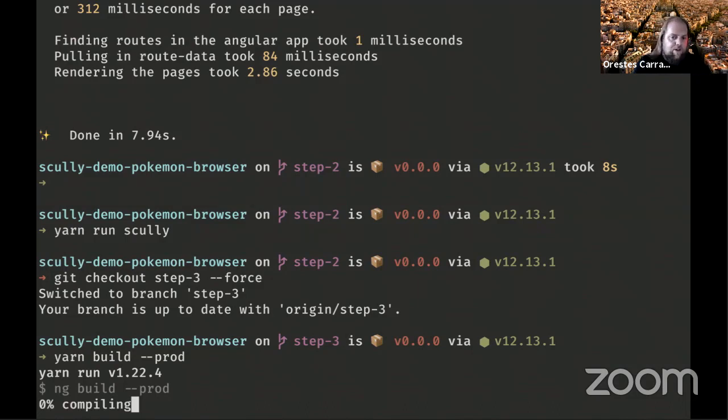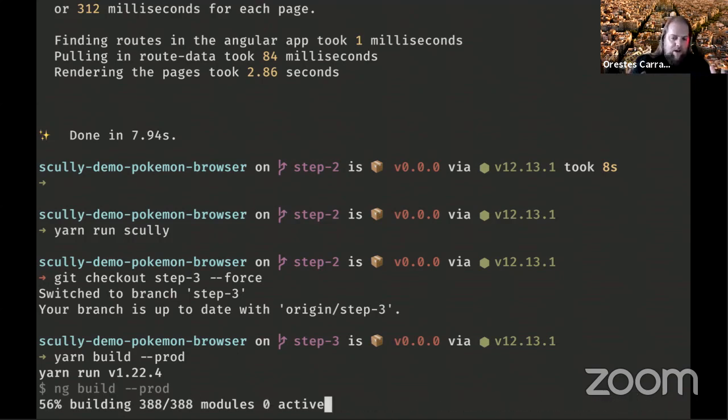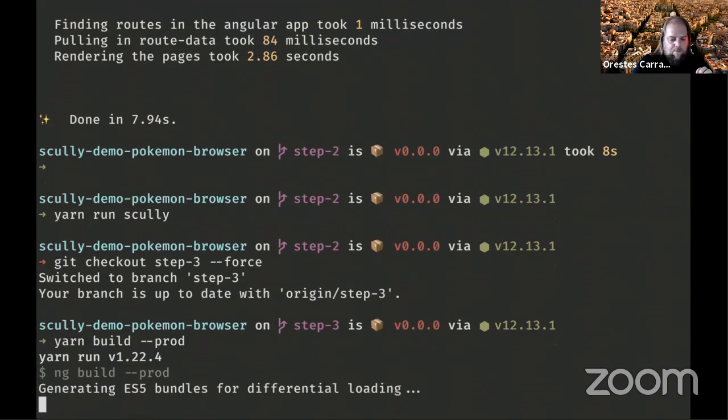Scully picks up the scripts optimized for production as well. And this will be Angular optimized to the best of the abilities that Angular can do versus the static pages generated by Scully. I'm just gonna run Scully again right after this one is done.